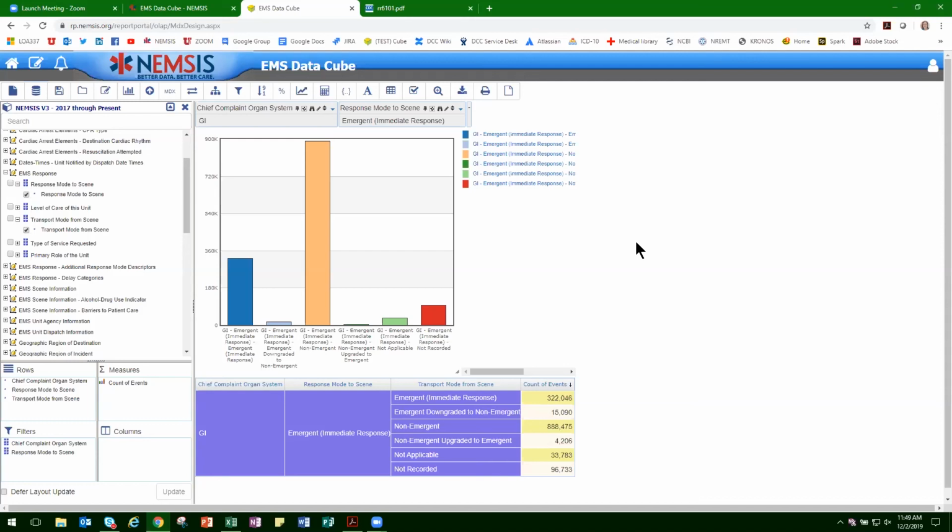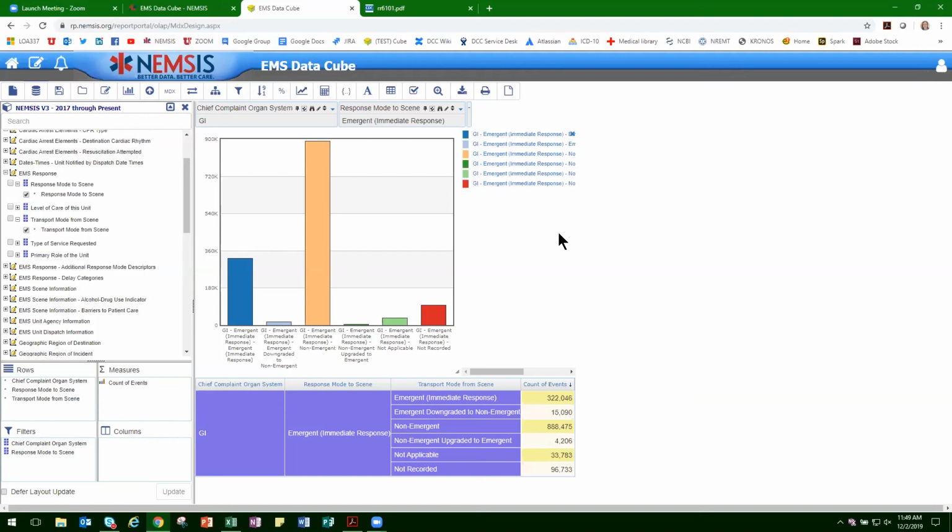You just have to make that request directly through the state data manager. I will tell you the best way to make those requests is to be as specific as you possibly can. The hardest part of developing these queries for research is understanding all of those variables that you want to narrow in your query to. So my suggestion is always to develop that query to the national level with what you can see here, and then be very specific when you make that request for state level.